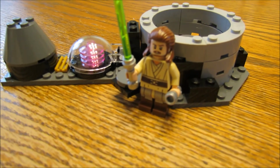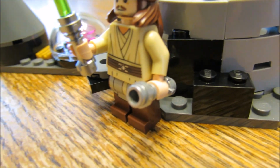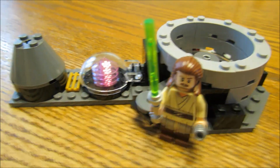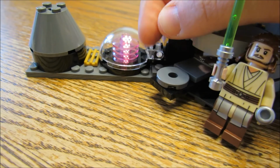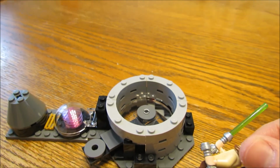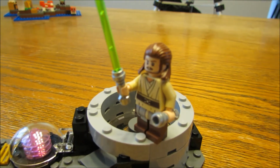All right, buds, we are done with bag one. We've got Qui-Gon, and we were fortunate enough to have a spare lightsaber in our pack. It looks like there's some pretty cool stuff on here from the original scene. There's some clothes there, and I'm not too sure what this is going to do, but I'm sure we will find out soon. You ready to get this party started again, Lavi? Yeah. All right, let's go.